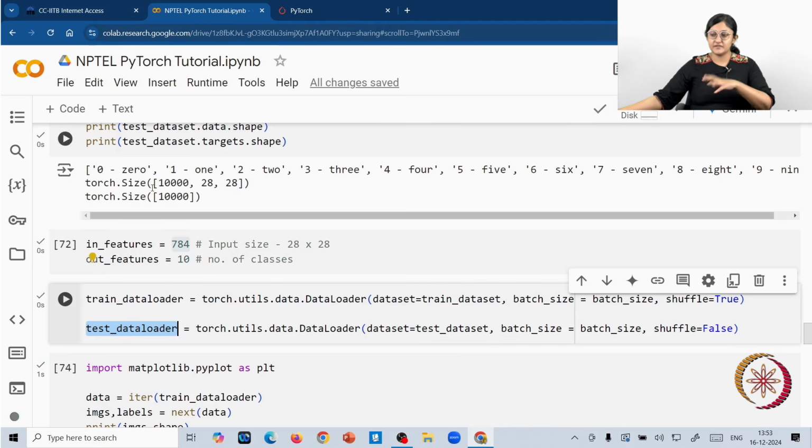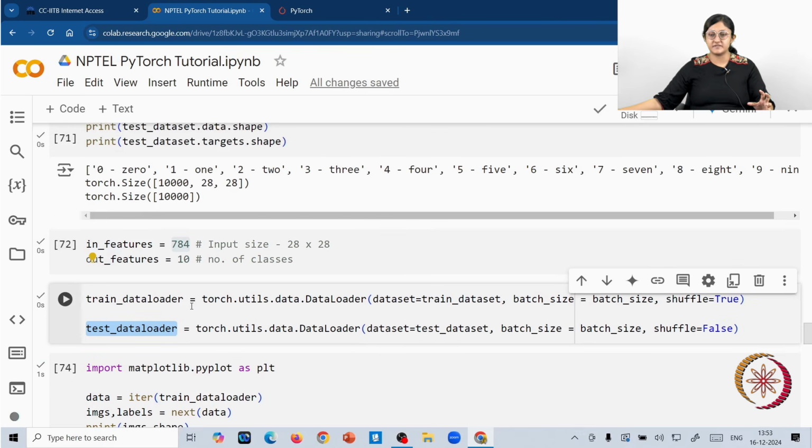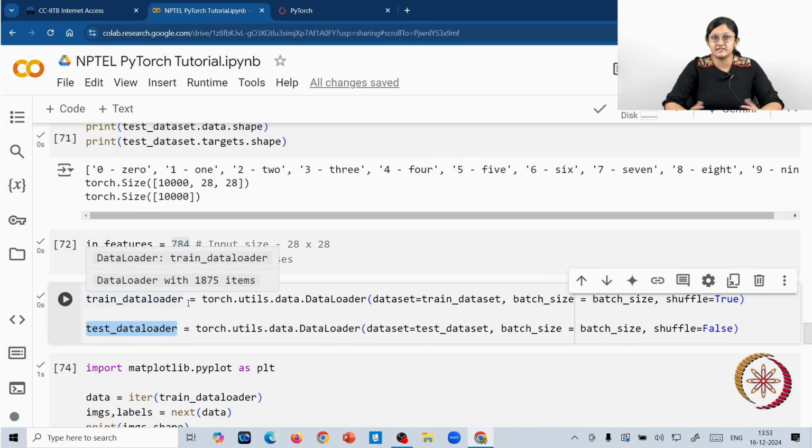Now that we have observed the data, the number of elements, the number of classes, and the size of the image, we can look at the data loader. As we saw, the training dataset has 60,000 samples and the test dataset has 10,000 samples. We cannot load all of them into memory at once when we are performing the training or the evaluation.